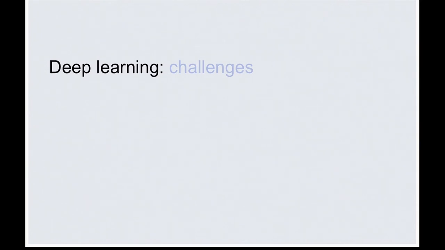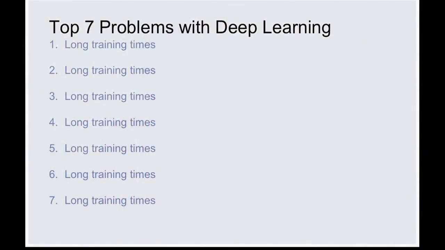I'm not a machine learning person — the math and creative part I can't contribute much to. What are there for systems people to do? I made a list of the top seven problems that systems people can help the deep learning community with, and they're all about long training times. That's also for the seven weeks it took us to train that video model. It churned away burning lots of watts for seven weeks and was still getting better — we actually don't know how much better it would get, but eventually we had to write a paper.